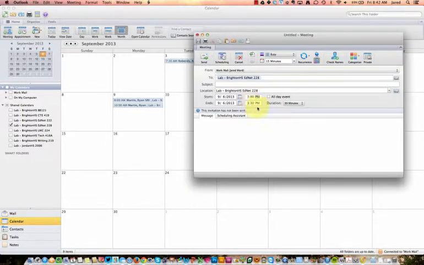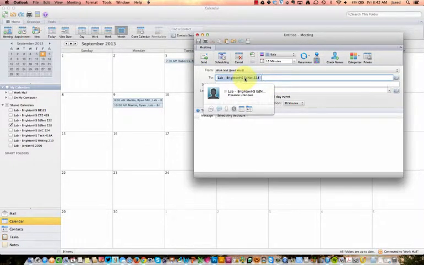Again, pick the times that are closest to within about 15 minutes of our start and stop times for our classes, and you should be good. So I've got the lab scheduled. The location automatically fills because of the type of email address that this is. I can add other teachers to the to line if I'd like. But for me, I just need to make sure I've got the lab scheduled, and that's all I need once my dates and times are set.